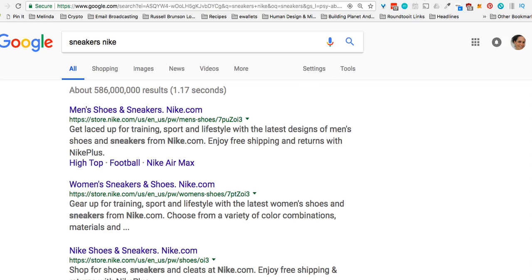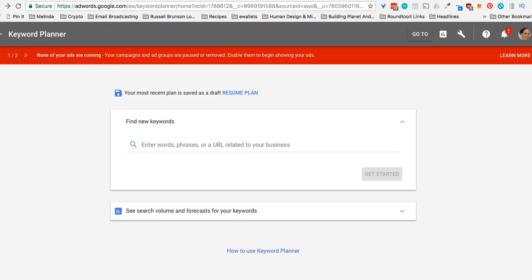Okay, so that's what this tool was made for. This AdWords tool is for people who are going to do ad campaigns that actually post ads onto Google searches. But what we're going to use it for is keyword research inside of YouTube, just to get an idea of what people are actually searching for. Because if you're making content that people are not searching for, it's not going to get found as easily unless you have other content that can lead to it and so forth.